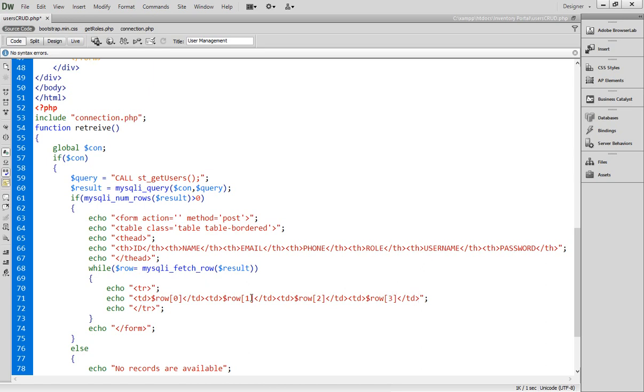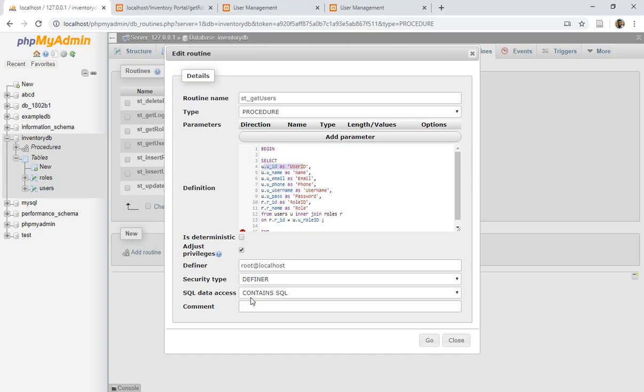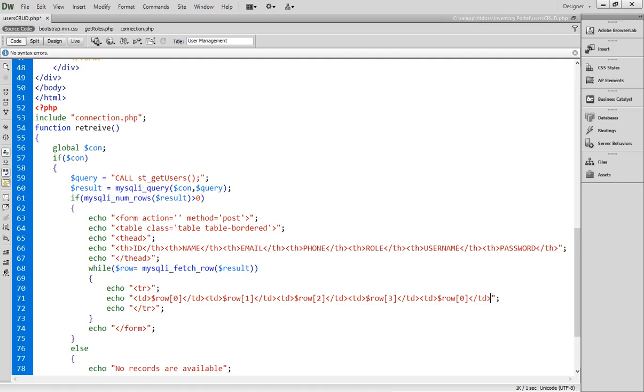Okay, now paste it again. After phone I have to pass the role, so you see role I have passed in the last. Okay, so 0 1 2 3 4 5 6 and 7. So role name is at the 7th place. So what I have to do, I have to write here 7 instead of 4. Okay, so you have to make sure of this thing. One more thing that you have to pass here is a hidden field as well, okay, let's skip the hidden field. Let's first show the role name only, then we'll see what we have to do.